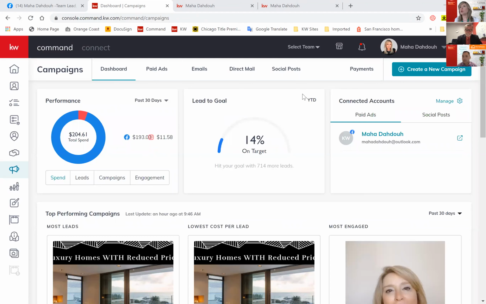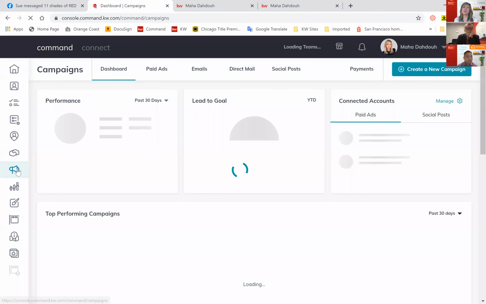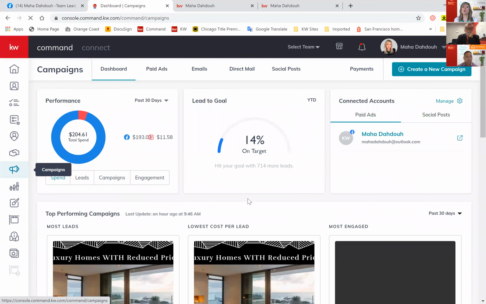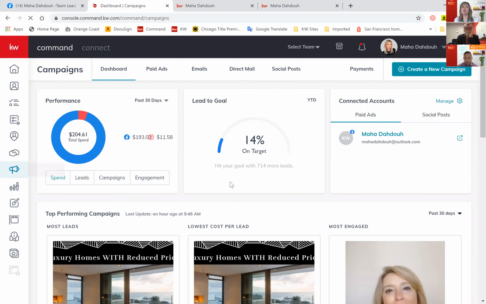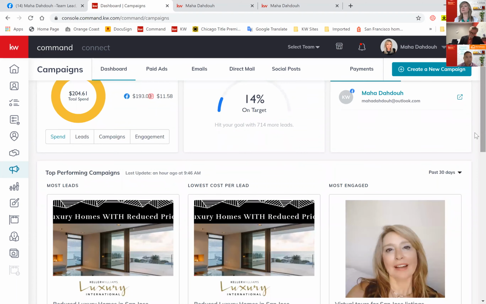Okay, I will show you how to create an ad quickly, and I'm actually going to do one for my Don Carlos listing. And I'm going to use the landing page that I've got as well. The reason I do not choose a listing is that I don't want the listing price and everything showing at the beginning of the ad. I want them to click. It's exactly my way. I do not put a flyer in the flyer box on the sign outside. I want them to call me, and I want that engagement so I can catch a lead.